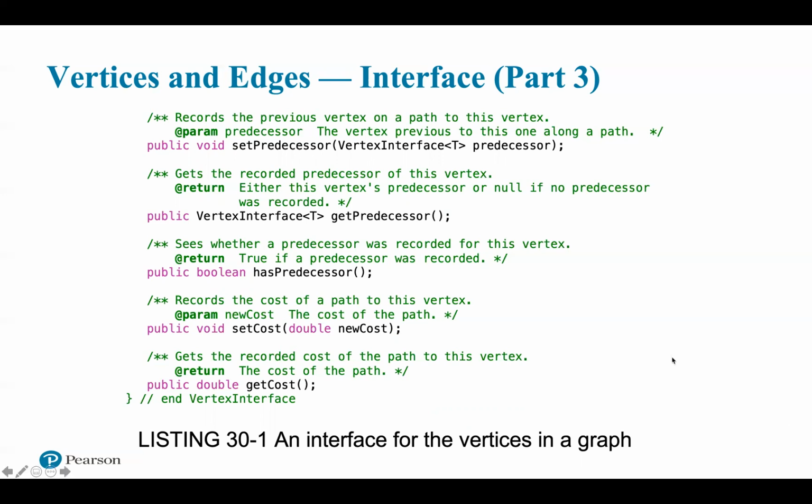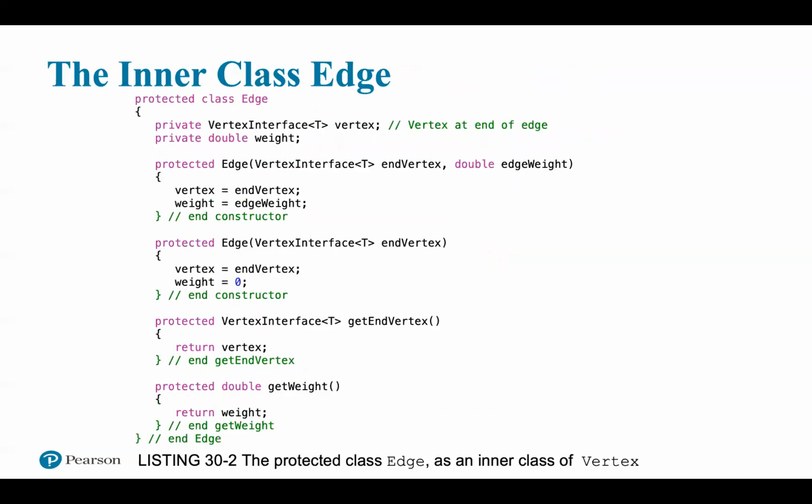And finally, let's talk about the inner class. As we mentioned, we place an instance of the class Edge in a vertex's adjacency list to indicate the edges that originate at the vertex. Thus, each edge must record both the vertex that the edge ends at and the edge's weight, if any. Recording an edge weight is the only reason we need a class of edges. For unweighted graphs, we could simply place vertices in an adjacency list. Using Edge objects, however, allows us to use one class of vertices for both weighted and unweighted graphs.